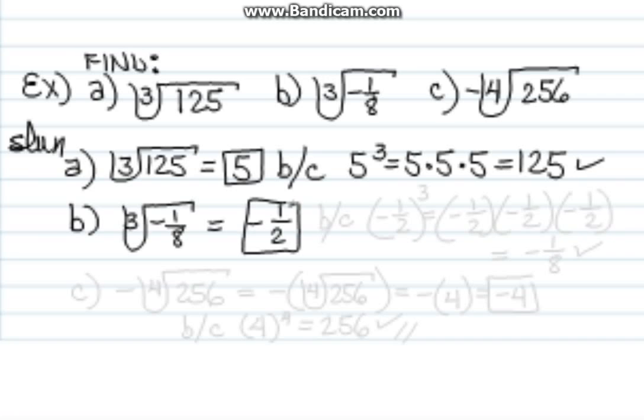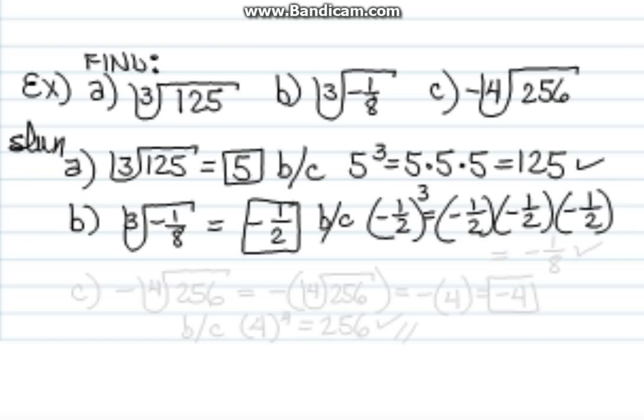over 2. And that's true because if you take my negative 1/2 in parentheses and you raise it to the power of the index 3, it gives you negative 1/2 times itself, 3 different factors. You multiply that and you end up getting a negative sign because of the 3 negatives that are multiplying each other. 2 of them cancel out and make a positive, and the last one multiplies the positive and makes it a negative. And then the 1 on the top and the 8 on the bottom. So my answer is good because when you raise it to the power of the index, it gives you exactly negative 1/8. That's the value of the radicand.